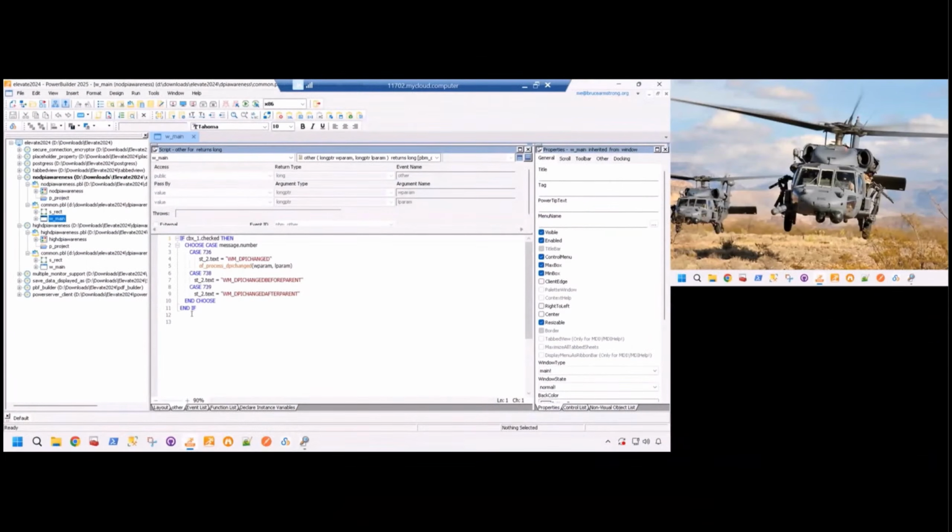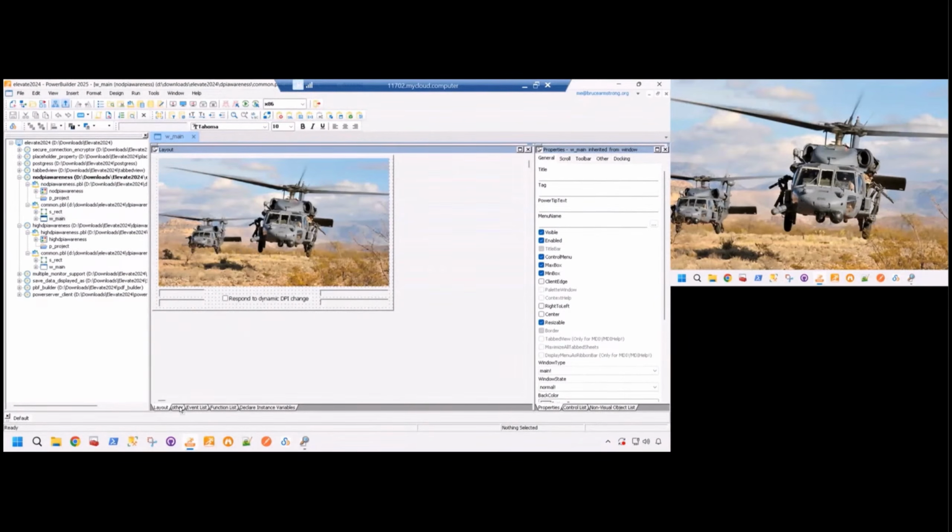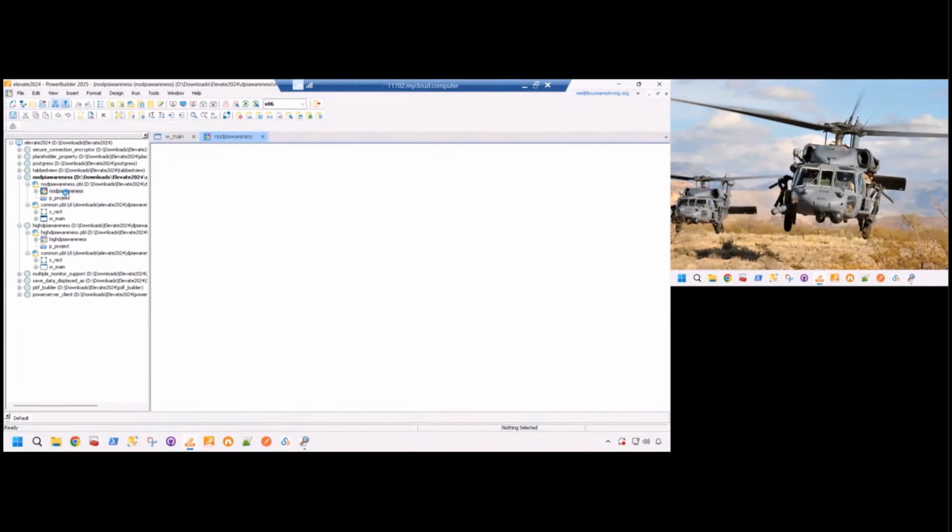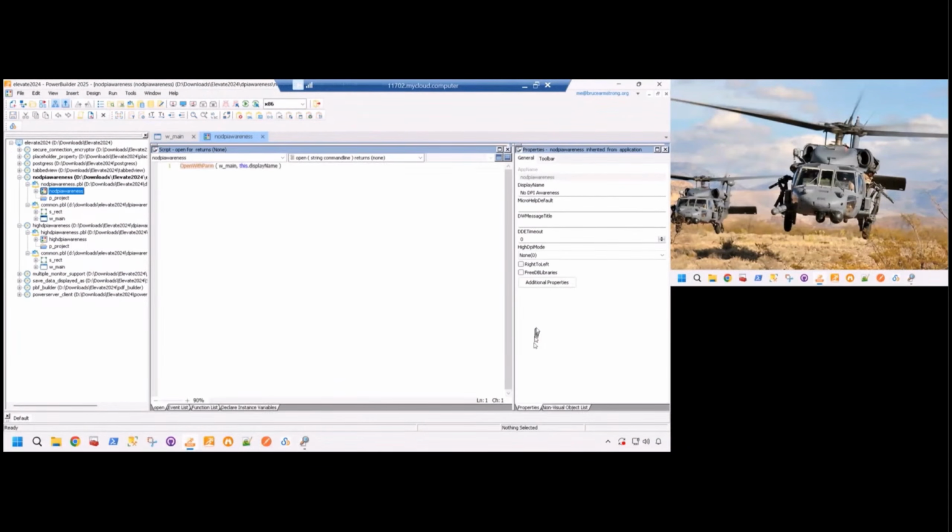So what I've got here for demoing high DPI, I've actually got 2 applications that refer to the same common library here. So this common library has a window in it. And what I'm doing in the application objects is, in the one that's got no DPI awareness, I'm leaving the DPI awareness set to none.